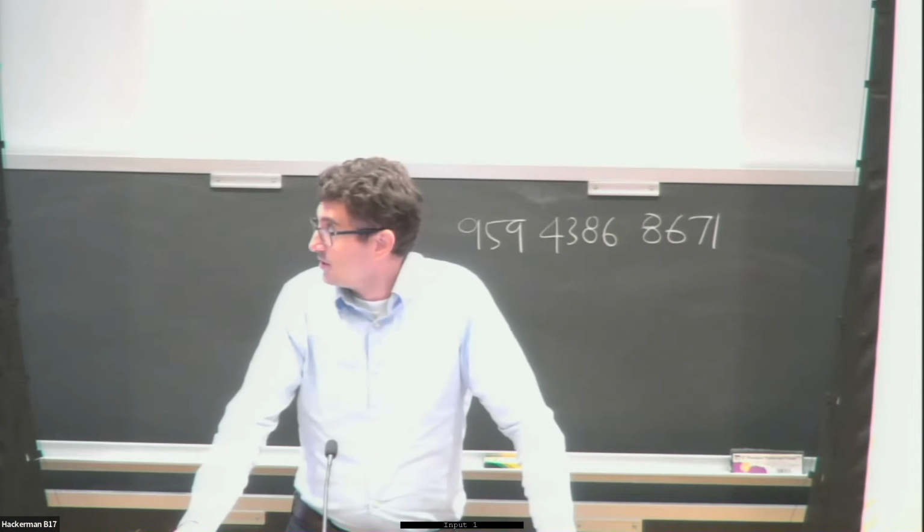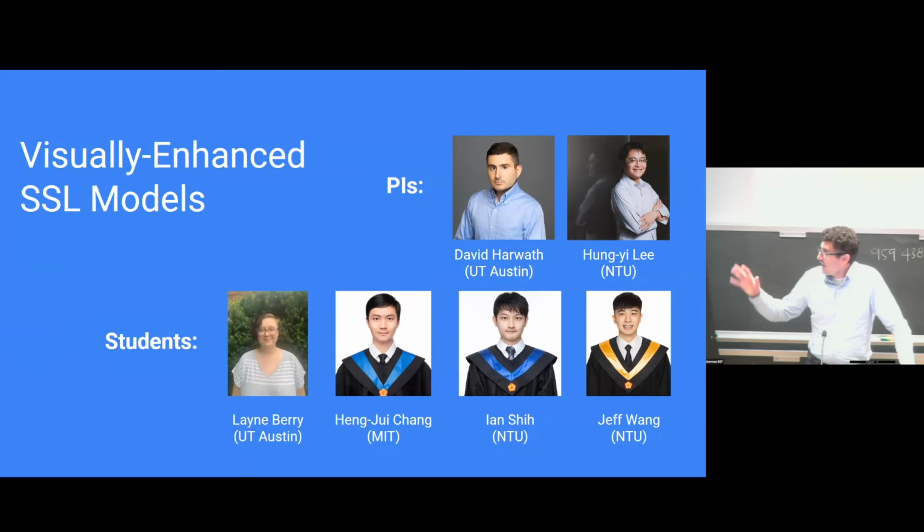So I'm going to be talking about the work, really half the work that our sub team did. You'll hear about the other half that we did in the second half of the presentation today. But we're looking at what we can do by actually adding multimodal information to these kind of self-supervised speech models. So this team was led by myself and Hung-Yi, and then we had 4 students working on it, Lane from UT, and then Harry, Ian, and Jeff, all from NTU.